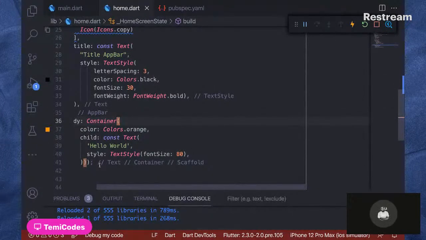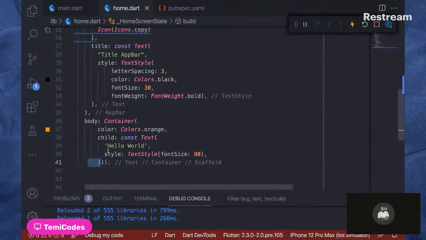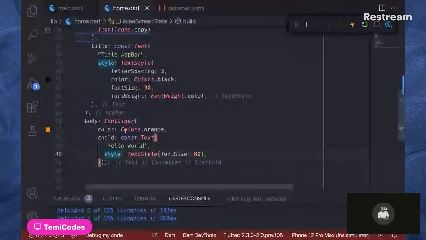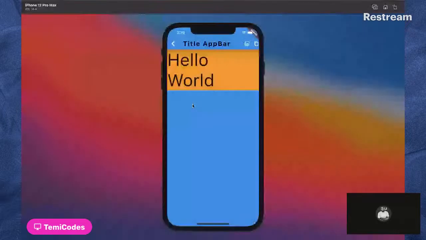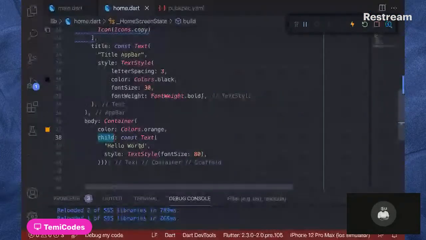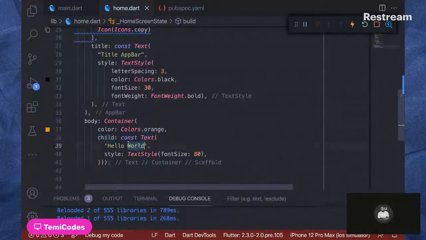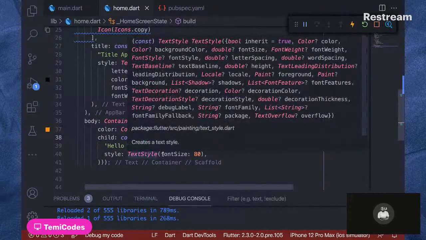So, because we already know that, what it's saying is that this child is going to take one widget. Now let's say we want to put something else under here. How are we going to do that? The container already took the text widget. So how do we put something else?